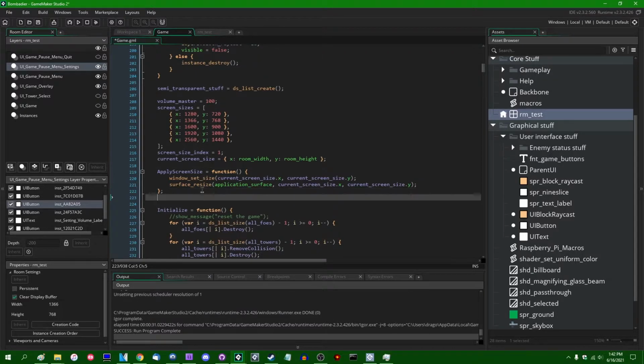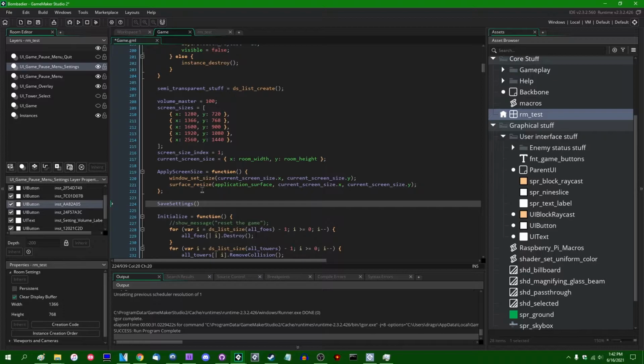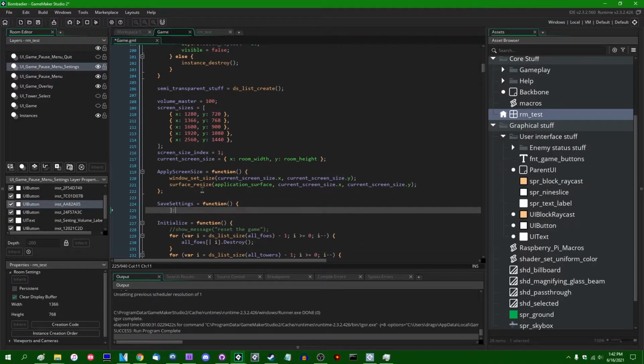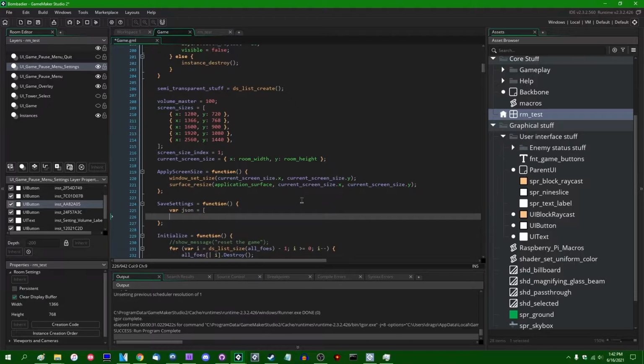Anyway, when I call the save settings function, that is going to be defined as a method in the game object. And let's see, I have to choose what to save. I'm going to say JSON is going to equal a struct, and it's going to contain a few things. One is going to be volume master.